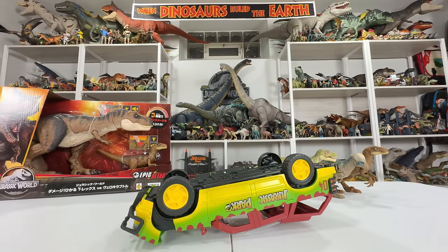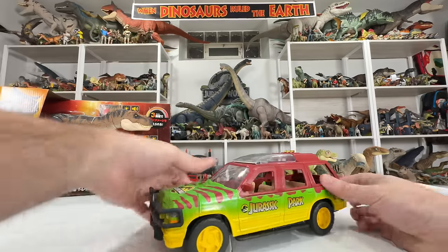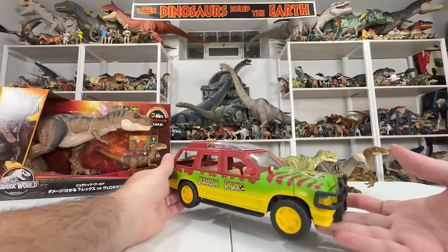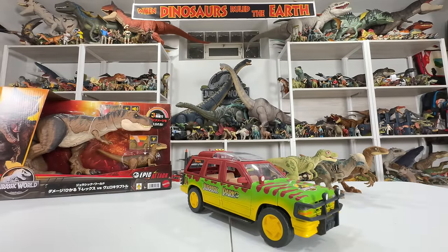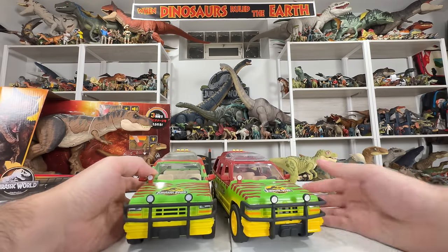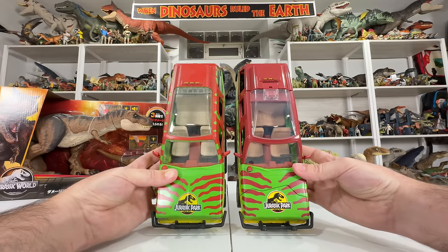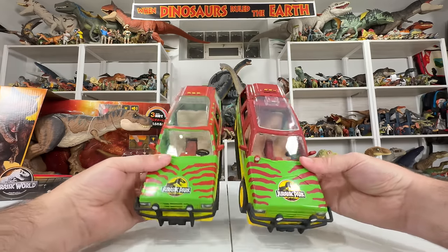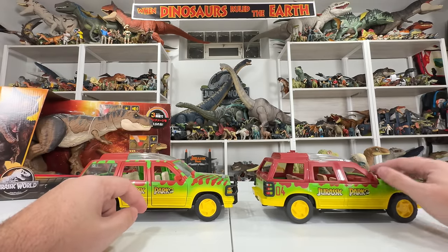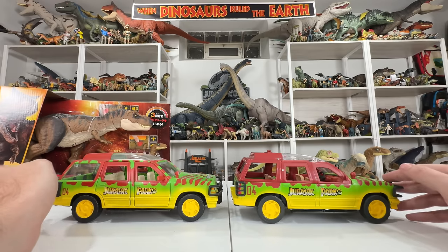The whole body part crushes in and it becomes a smashed vehicle. What's really selling it is that cracked-open hood. It's pretty easy to reset — you just pull it up and it snaps right back, very snappy and smooth. Such a cool idea. Again I'm bummed this isn't coming to the U.S. Let's compare it to the Legacy Collection explorer that came with the T-Rex set. They're very much the same — same overall mold, same vehicle, obviously retooled for the action feature. Same window placement and all that.